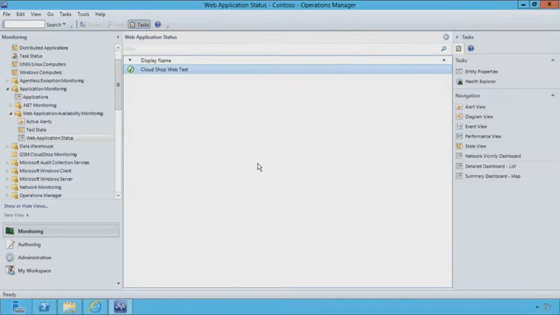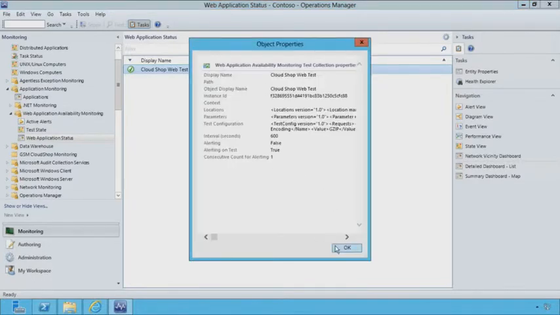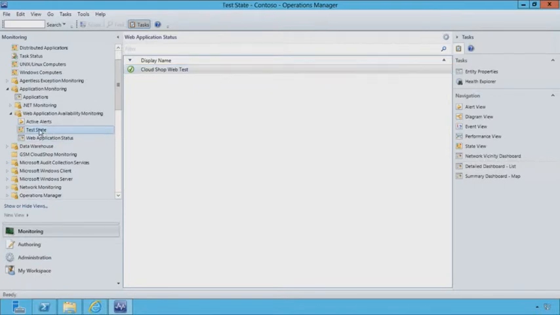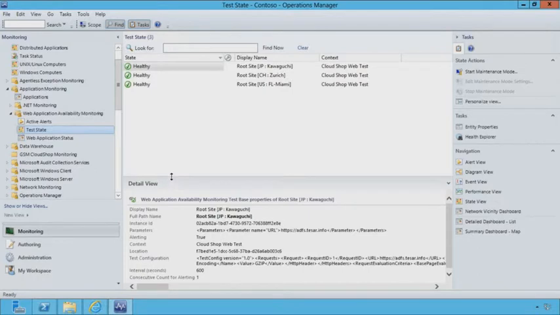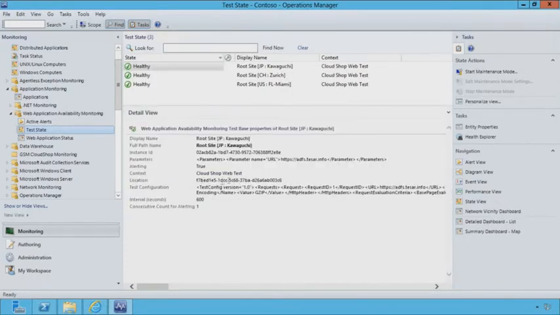And the ability to connect that to Visual Studio and get more in-depth information that way. So if we go into this web test, we can have some entity information there. We can also check the test state. So when we look at this detailed view here, you can see we're choosing things from Japan, Zurich. You get a number of different options over what you would have with just the Windows Azure Management Console. You can choose really as many as you want to do here. You've got a lot more limits there.